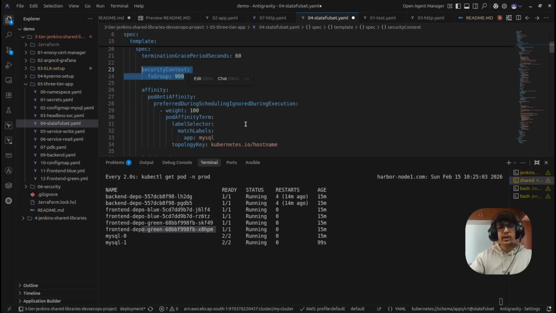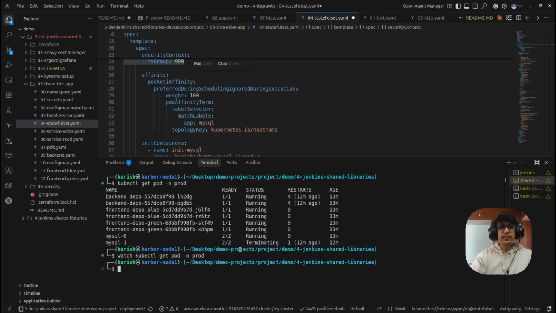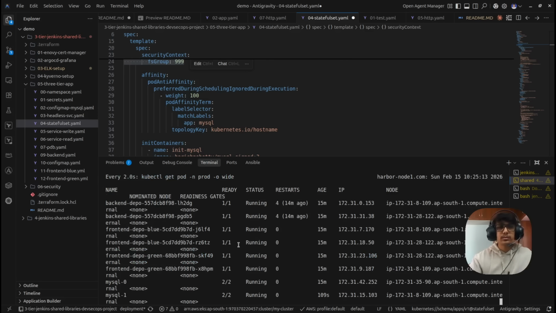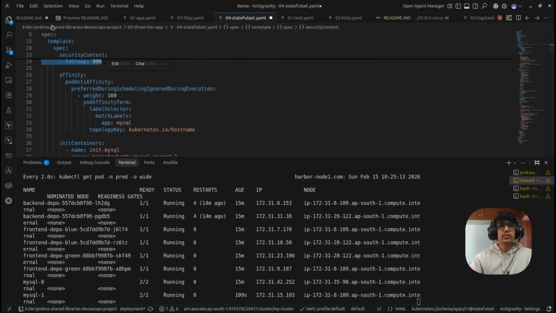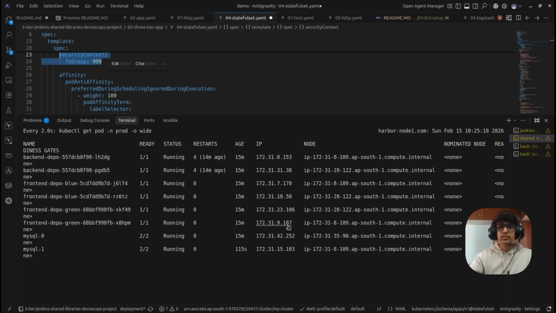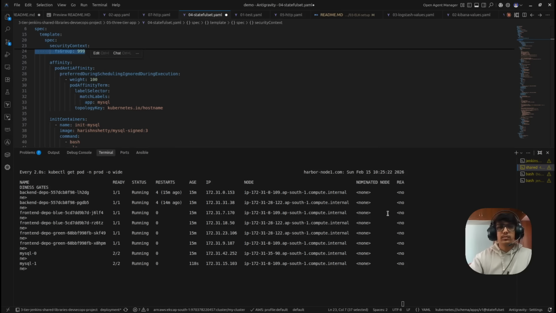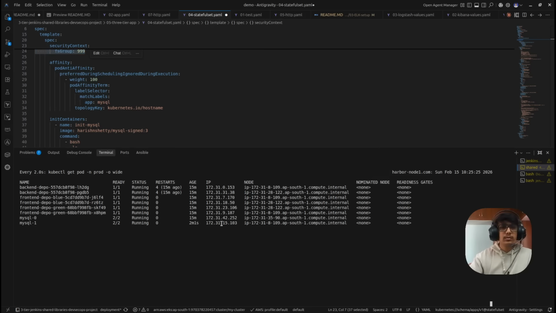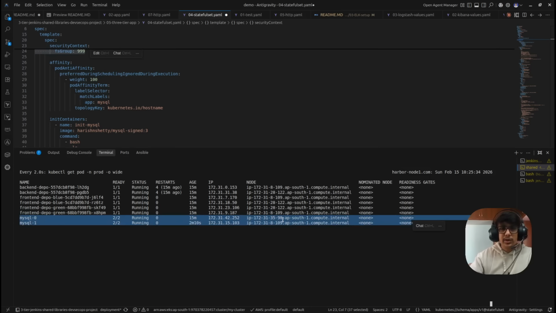And the pod affinity, this one is going to maintain it, let me show, with get pods -o wide. Can you see something? MySQL-0 is placed on the 90, and the one more pod MySQL-1 is placed on the 109.